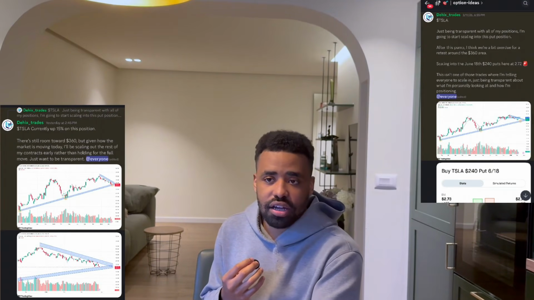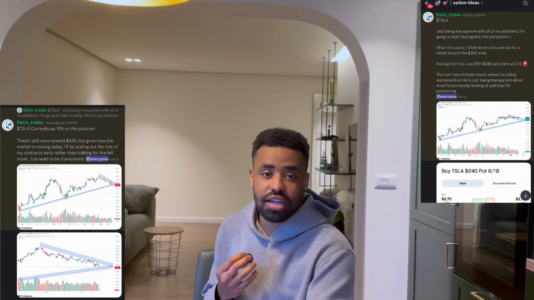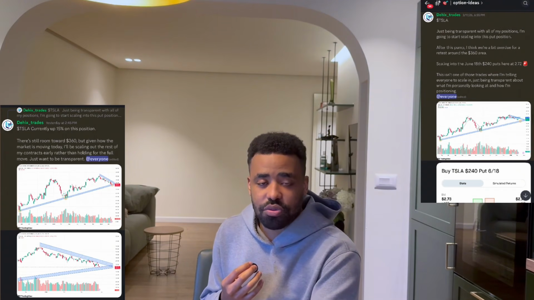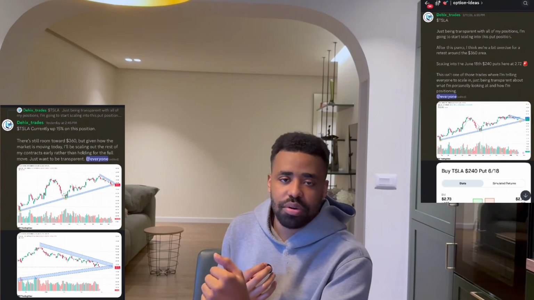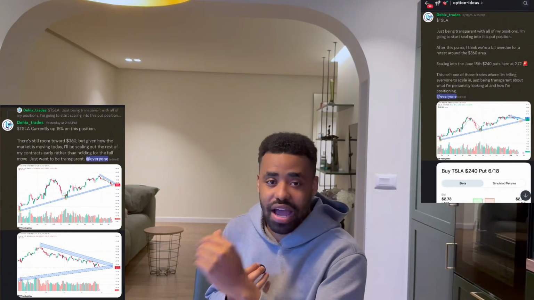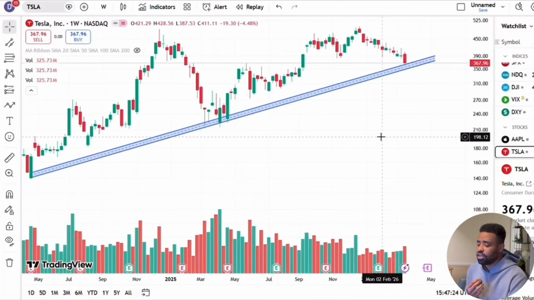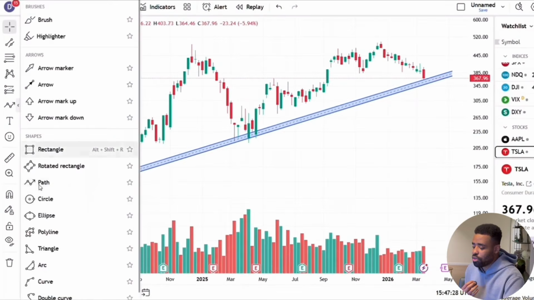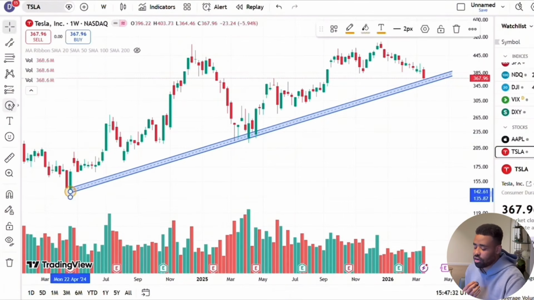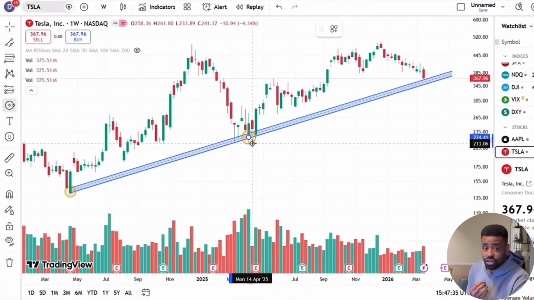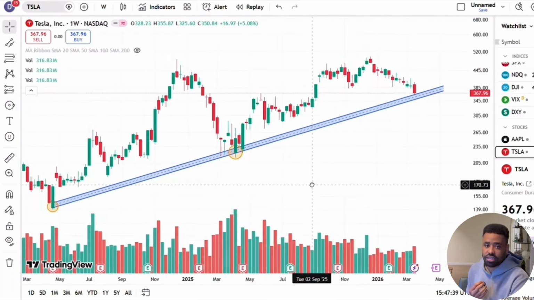We played Tesla, ticker symbol TSLA. We played that last week. And in that trade, I wanted to personally see a retest back at that $360 level. So as you can see on the chart, you had that one bounce earlier. You see the second bounce, and then this third bounce. This is where I wanted to see that reversal. So then we played puts, and then we were up 15% profit on that exact trade.